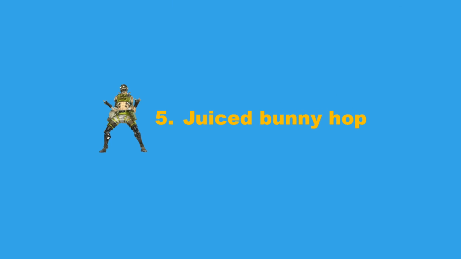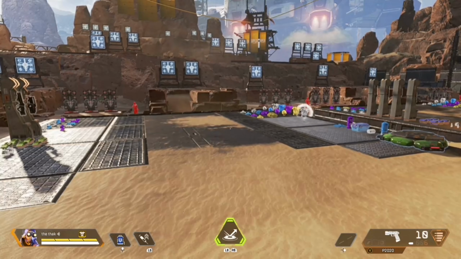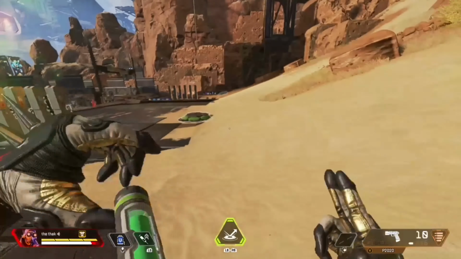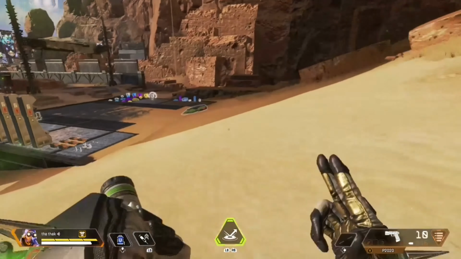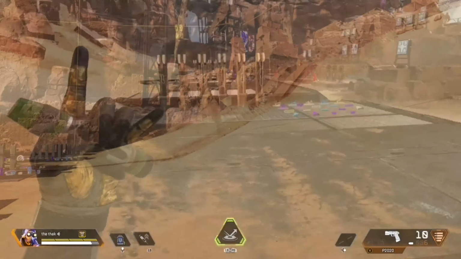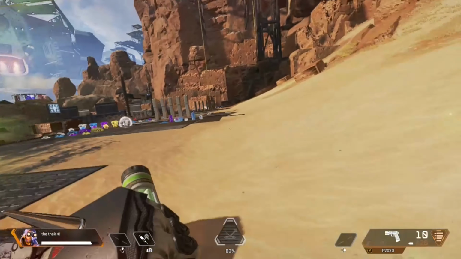Tip 5, the juiced bunny hop. Bunny hopping is a really great tool to use, especially if you're being shot at by multiple enemies. It's a great way of, 1, just confusing your enemies, and 2, avoiding as much gunfire as possible. And with Octane, you can actually juice that bunny hop. So if you use your stim while you're bunny hopping, you can actually bunny hop a lot quicker.